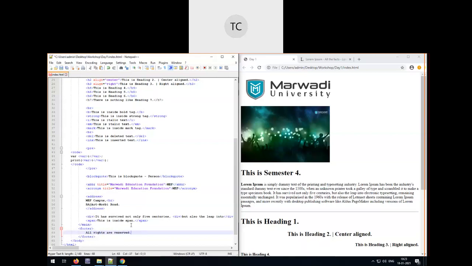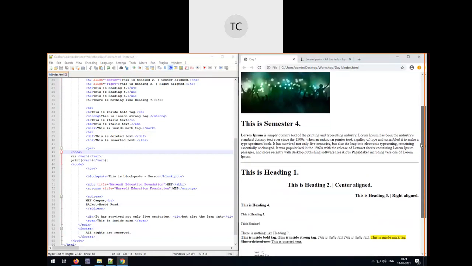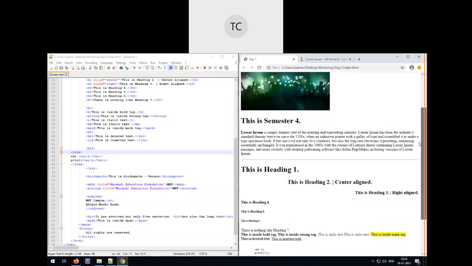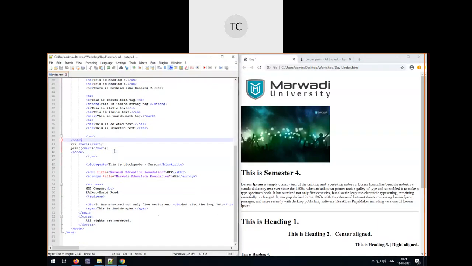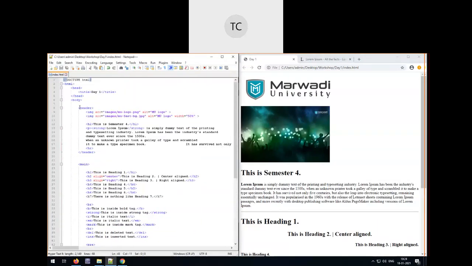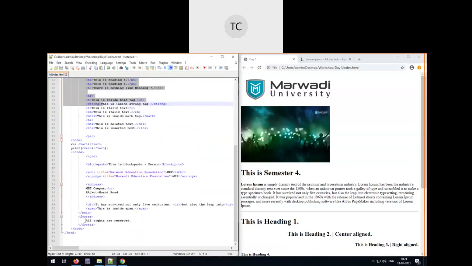Okay, these are a few semantic tags which we can use to just mark up. Now it will not have any behavioral change on your page. So if I refresh this page now, there is no change on the look and feel of your entire page, right? But these are a few markup tags, and they have a semantic meaning. So this is my header, this is the main content, and this is the footer.